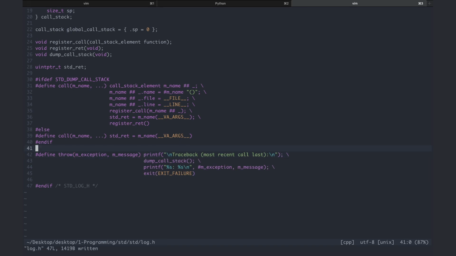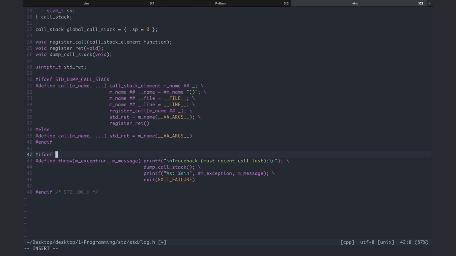Something like that. But what I'm going to do is ifdef STD_DUMP_CALL_STACK, I'm going to do this version, else we define throw exception message.